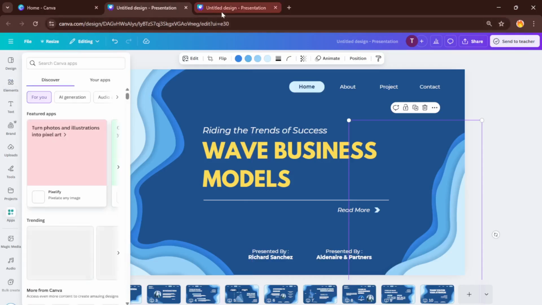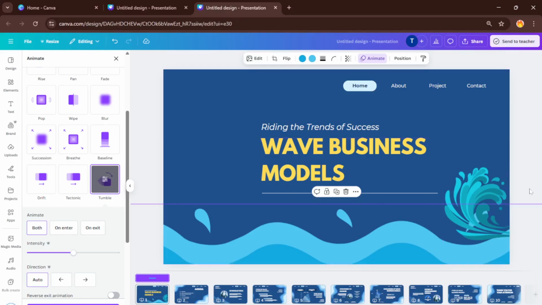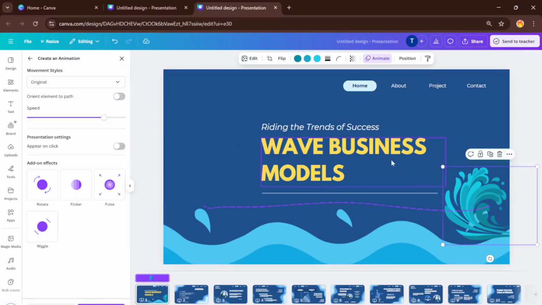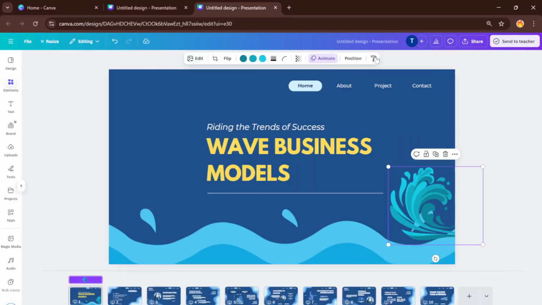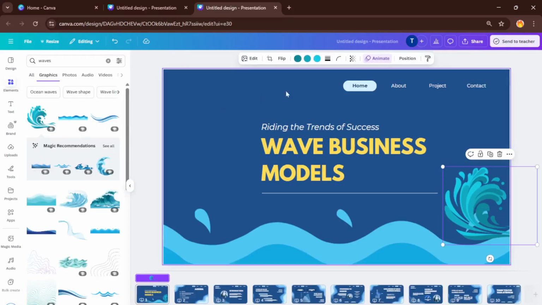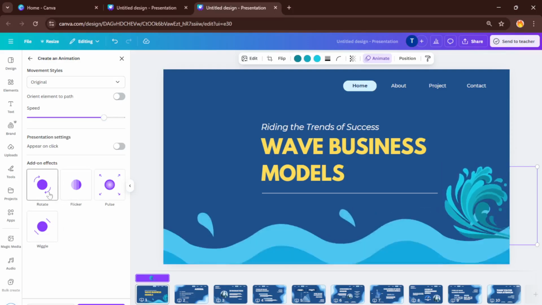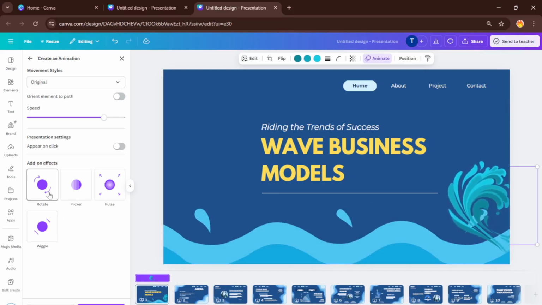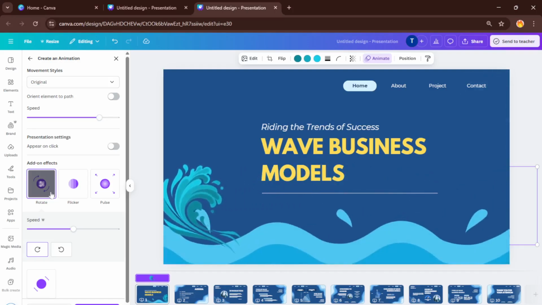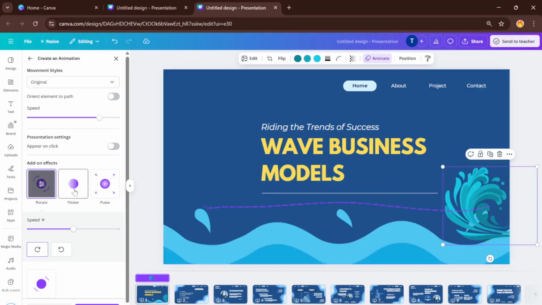play with colors. Now for the magic: adding animation. This is where those static shapes come alive and start transforming into dynamic transitions. Click on any wave element you've added to select it. Once it's selected, look for the Animate button at the top of the screen. Give that a click and you'll see a whole menu of motion options. You might want to try the drift or rise animation for that smooth, liquid motion, but honestly, experiment a bit here. Most of these effects work great for transitions. You can preview how each animation looks. Just hover over the effect and you'll see it in action on your canvas. Adjust the speed and direction if needed to get that just right flow.